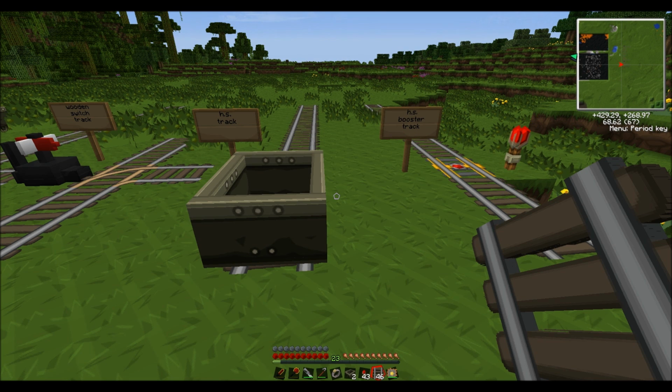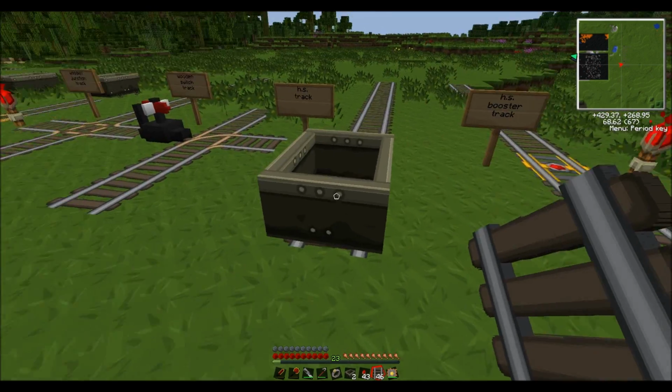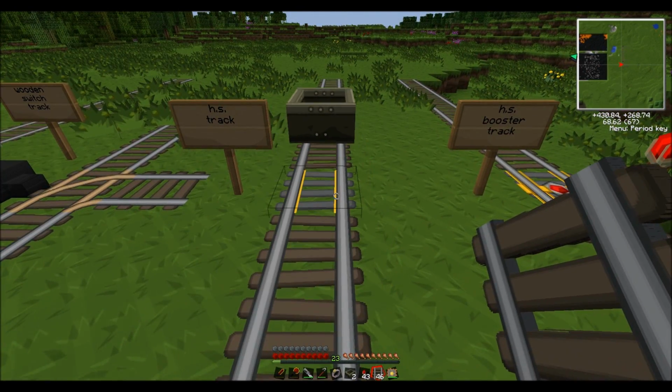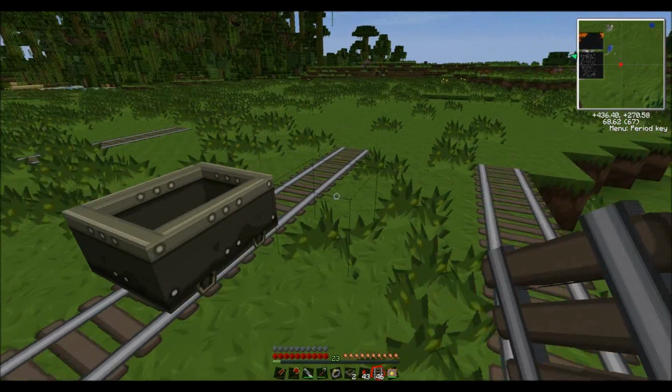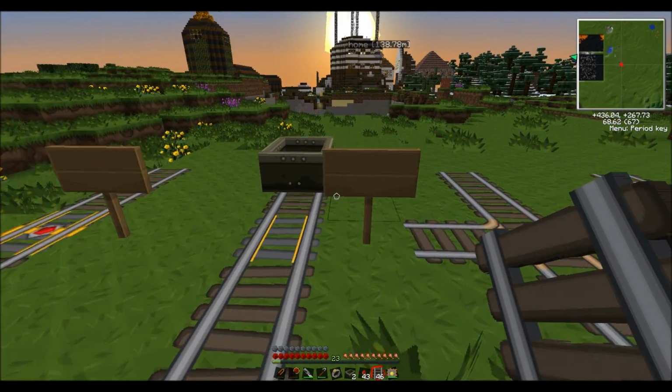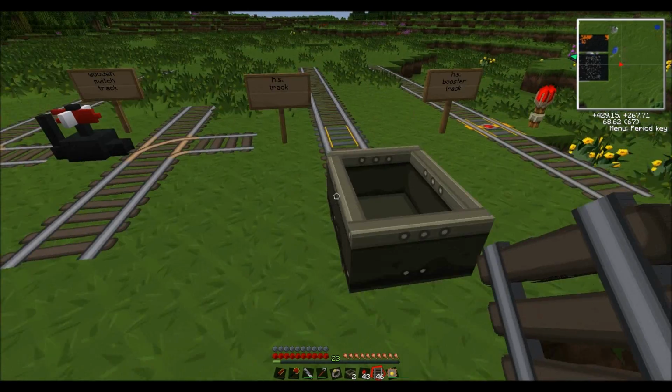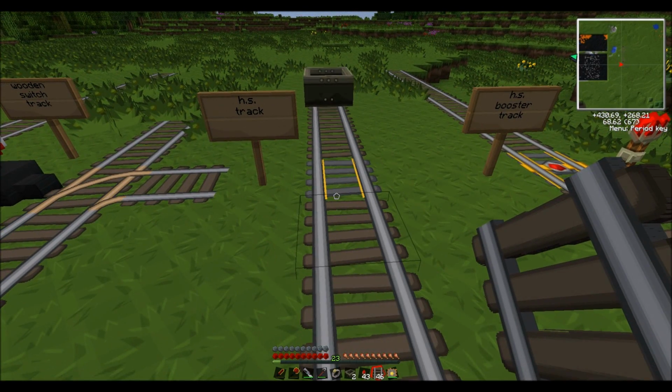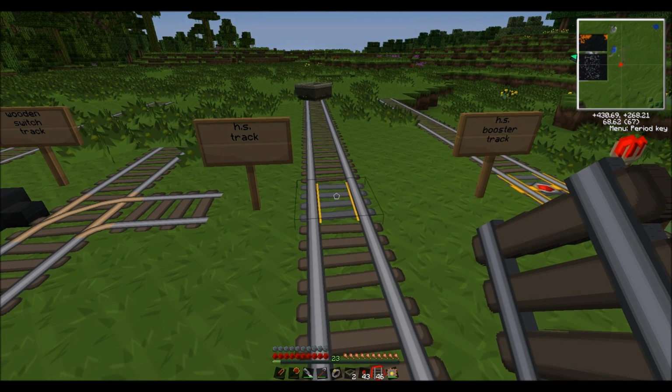You can use booster rails that are switched off, or transition rails, which we haven't gotten to, I don't believe. So that's one way of doing it. So we'll see. You can see a speed boost. It kind of glitched up there for a second. We'll push it back. But yeah, it's a speed boost. So yeah, it went all the way to the end.